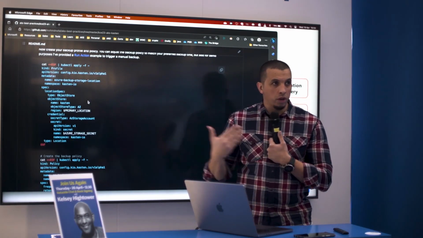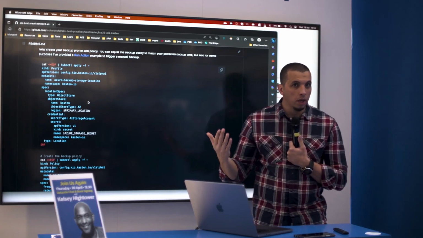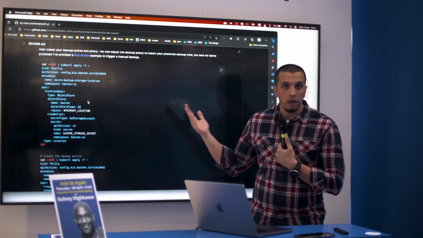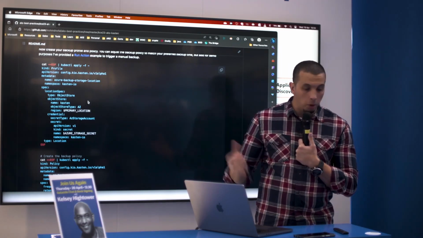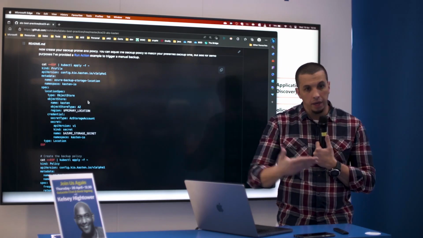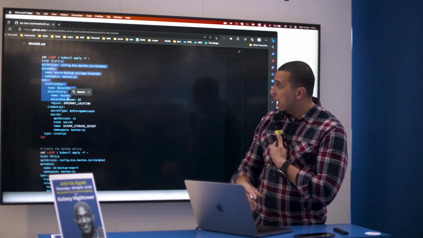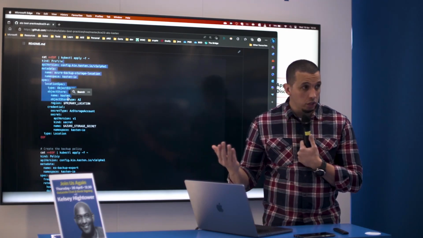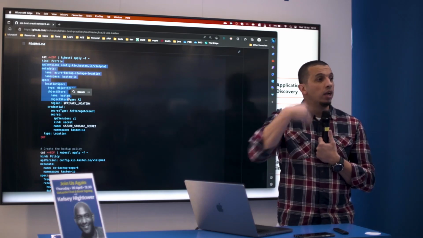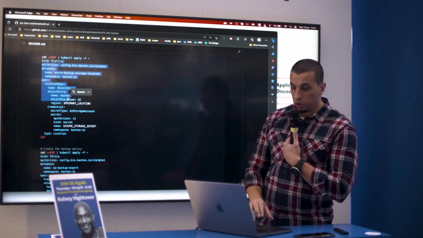Kasten has one of the prettiest UIs out there for a backup solution. I'm not using the UI. I'm using the CLI and the API, again, just for demo purposes. But anything that you can do on the UI you can do on the API and vice versa, right? So there I'm creating a storage location. A storage location is where I'm going to ship my backups. You can have multiple storage locations, but we just created the storage account, so we created a storage location for it.